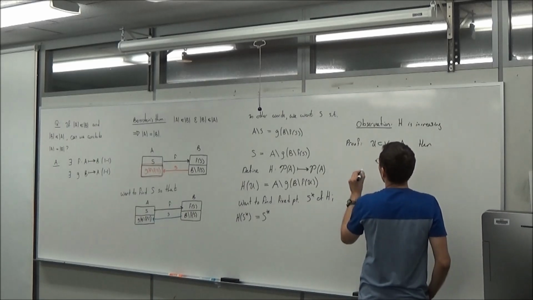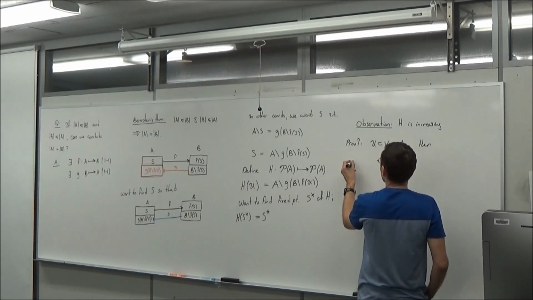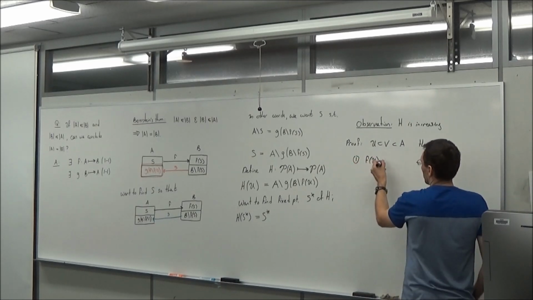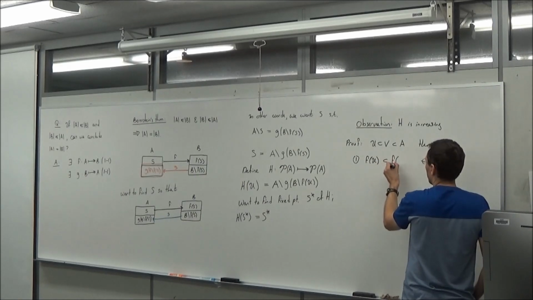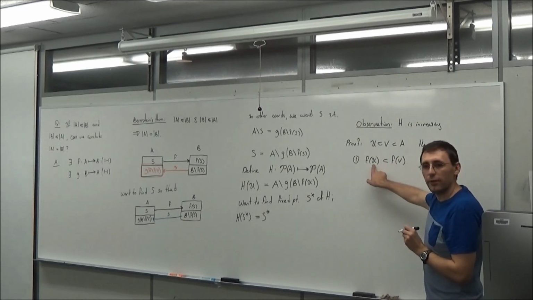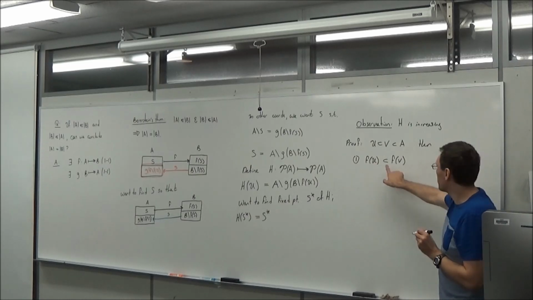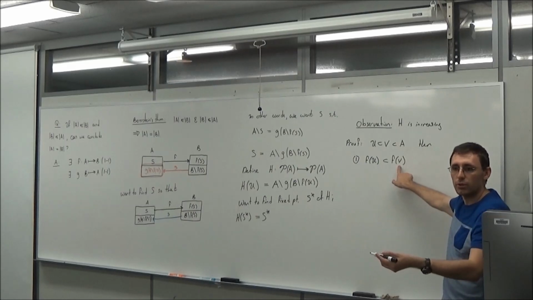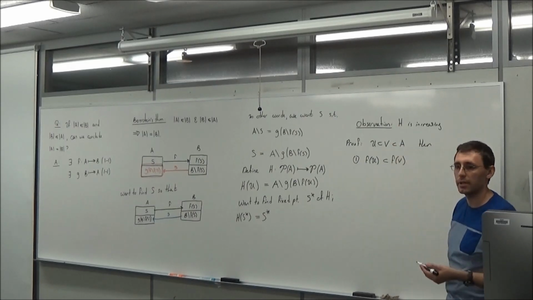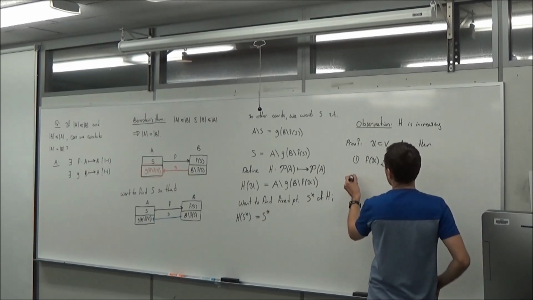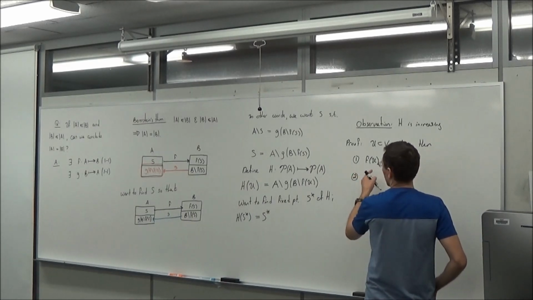So what I do is I first apply F. So notice first F of U. It has fewer points, so that's going to be a subset of F of V. Do you all see that? F of U is a subset of F of V because I apply the function F to the points in U, and here I just have more points to apply to, so of course this is going to be a bigger set. Yes?